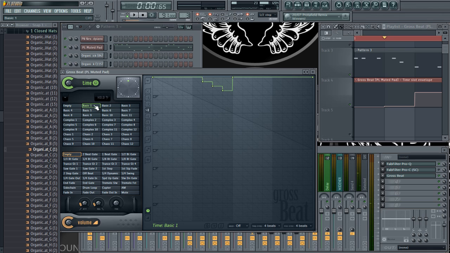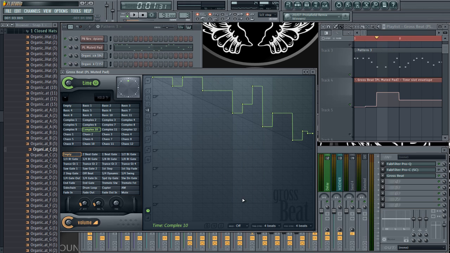So what's this one? From basic 1. Let's come here and let's put this into a quarter beat as well, and quarter beat. You can even turn it off. Let's try that. Okay, so I'm gonna copy this and I'm gonna paste it here and paste it there, and I'm gonna delete that one, just because it was kind of on an off beat. I just want it in here. Okay, so if we come here to this one, complex 10, I'm gonna come down here. Let's just turn these off. Okay, off.